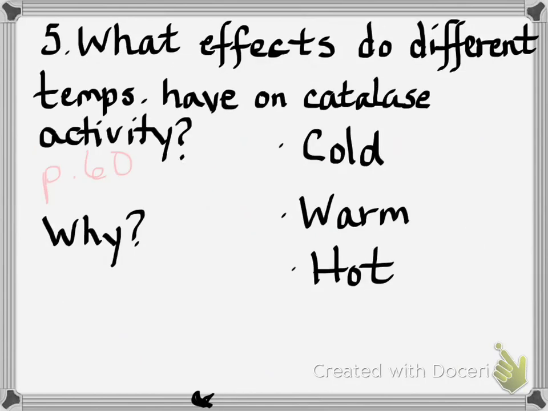Okay, number 5. What effects do different temperatures have on catalase activity? Now, I have that you should have data on page 60 for this. Let's all turn to page 60 to glance at our data. Okay, did catalase work really well or not very well when it was cold? Really well. So I'm going to give it a big high. Really good. How about warm? Not so much. Not as much. Okay, but it was good. How about hot? No, it was bad.